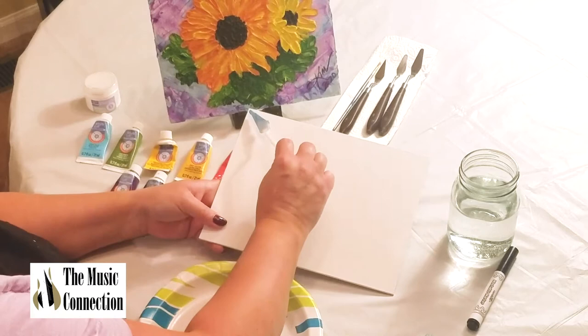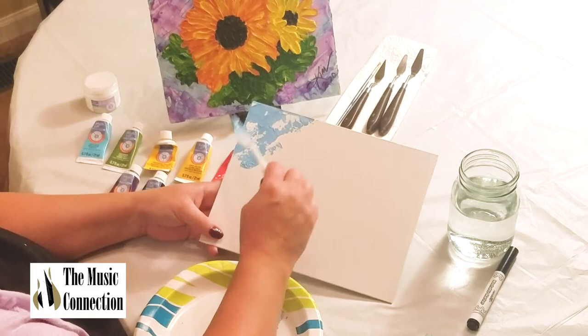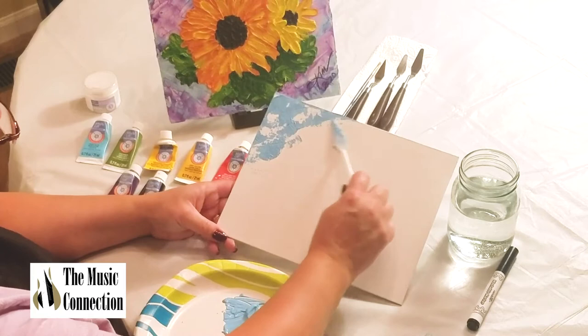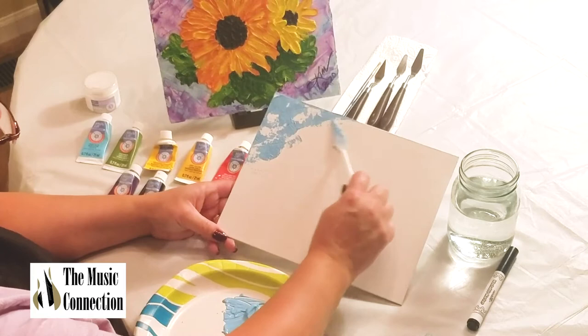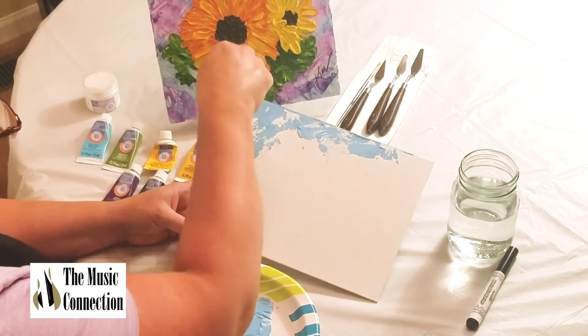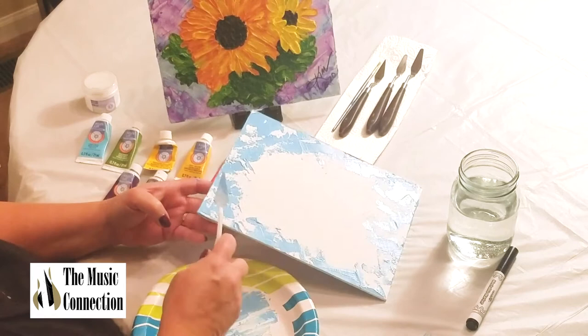I'm going to pick up my canvas and just simply do this with my palette knife — I'm not thinking about it, just kind of scraping across the canvas like so, and the sides a little bit. It's going to create some open spaces. Leave it like that because you're going to be adding the purple too. I'm going to go in for some more on the paint palette knife and just kind of brush across it — it creates that texture. I'm going to go all the way around the perimeter of the blue sky I'm suggesting. Make sure you scrape the excess paint onto the palette so you can really use it up.